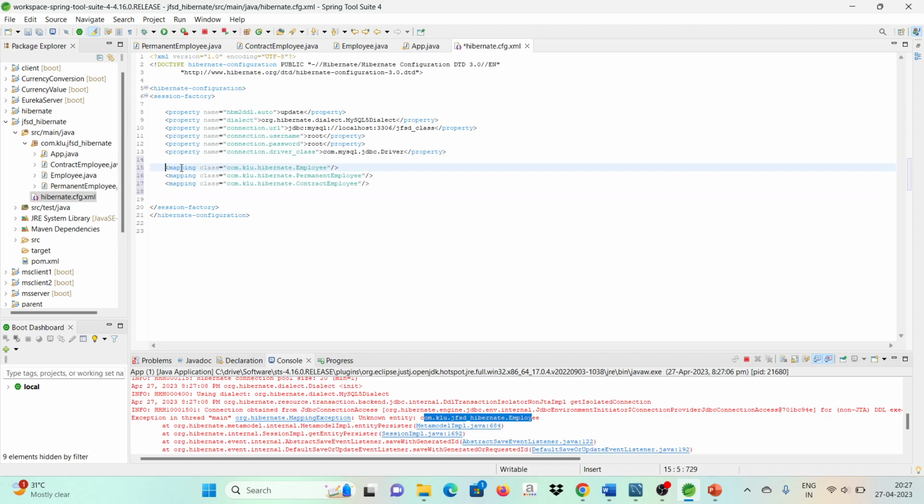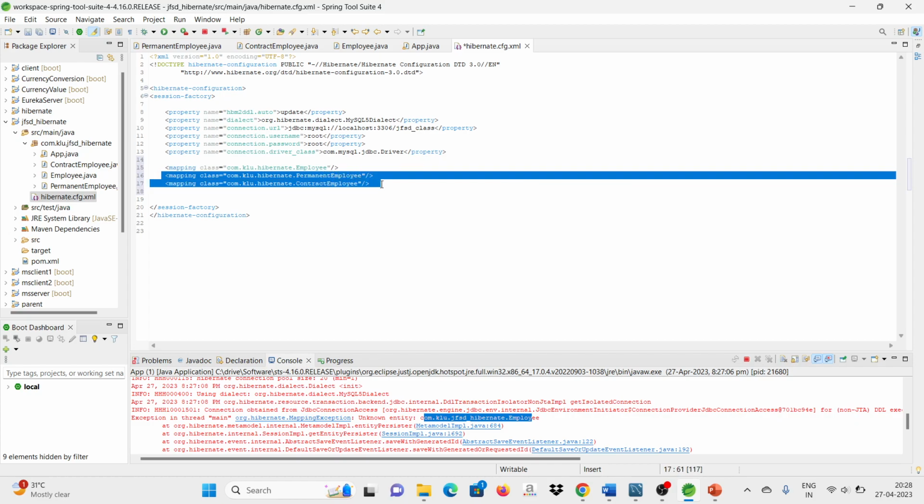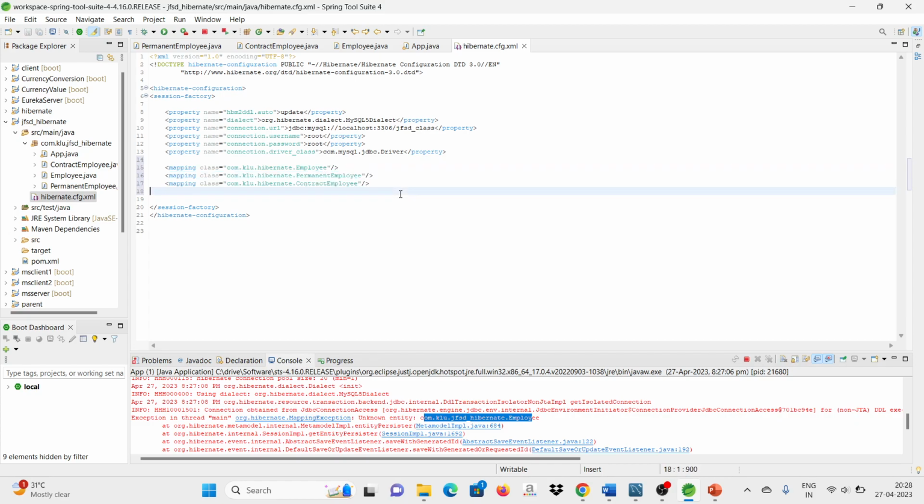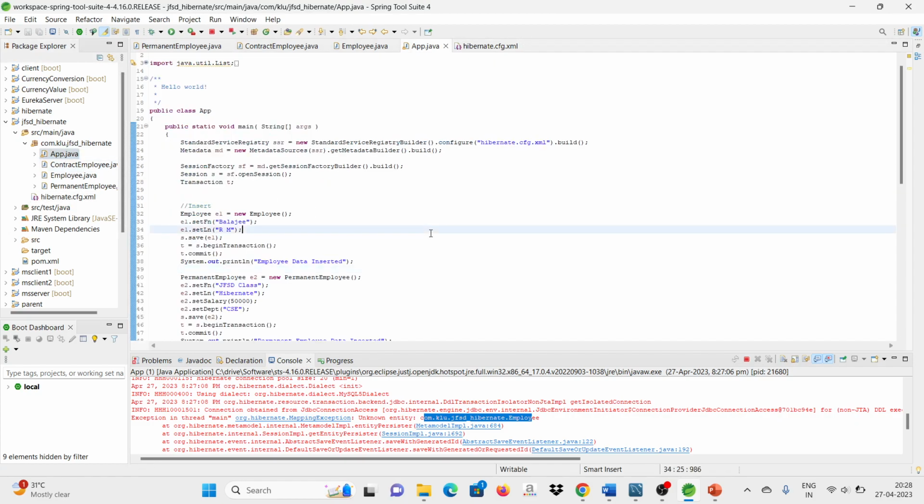See, the first mapping line is to map the class com.klu.hibernate.employee. That is the base class, the one which we used last time. And furthermore, 2 more mapping classes, permanent employee and contract employee. Let me save it and I will try rerunning this.